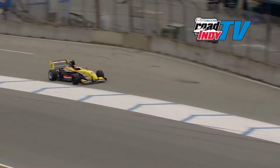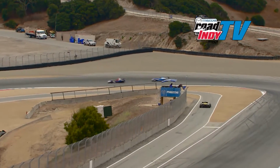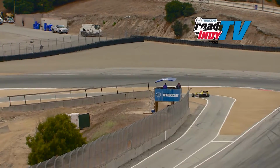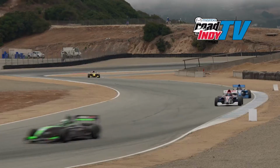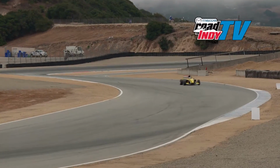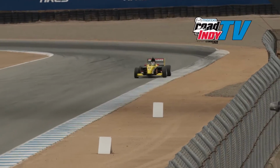So here comes Telitz back onto the racetrack. I want to say he's falling all the way back to the tail of the field. But ladies and gentlemen, get ready. Telitz is coming. He's got to get this car back on the racetrack. He's going to come out probably 5 or 6 seconds behind that group of Bobby Eberle, Moises de la Vera, Dan Swanbeck, and Joseph Burton Harris. He's going to try to claw his way back up some points. Still a long way to go.